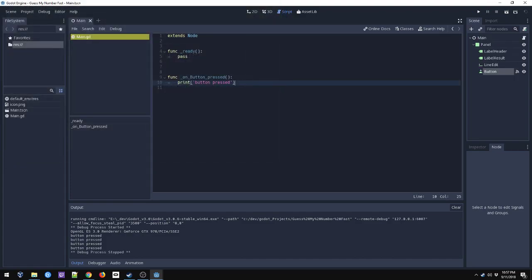Now I'm going to add the logic, and we need a variable to store the hidden number in. So I'm going to go var hidden number equals 3. I'm going to give it a default number.